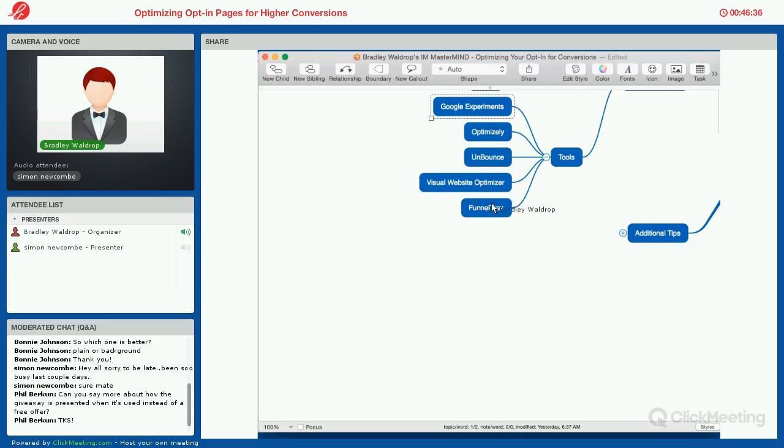Simon and I can answer questions about Funnel Tracks, which is currently not being sold right now. They're going to relaunch it here shortly. But Visual Website Optimizer, it is available. It does an awful lot. It does split testing. It does heat maps. It does lots of different things, and it's a really great tool. It's a monthly subscription. Funnel Tracks is not. Unbounce is a monthly, and I think Optimizely is also a monthly. Almost every one of these has a plug-in that you can put inside WordPress or something else in order to make it easier to use.